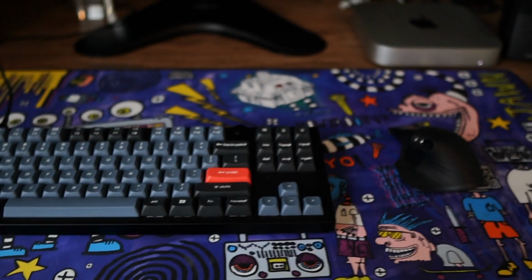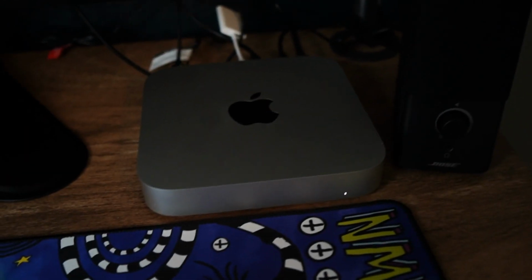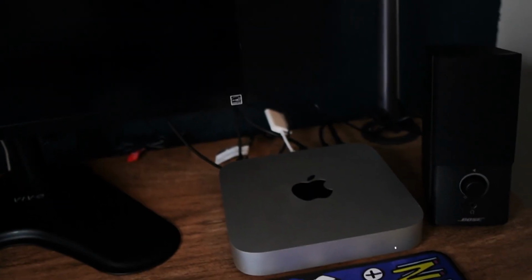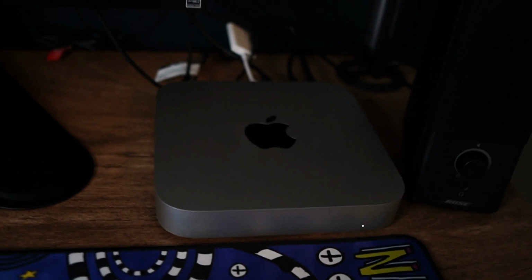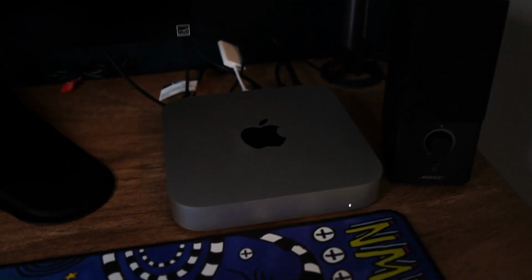He also, when I bought this from him used, I got it at a really good deal. This is the Mac Mini. This is the one with the M1, so it's the 2022 version, and I think it has upgraded storage on it as well. Super fast. If you guys have ever used the M1 chip, for editing it's way quicker. It's the same one as my laptop, but at least now this is separate from my laptop. My laptop I'll just use when I'm on the go, and I'll use the Mac Mini for pretty much my editing and just hanging out here.